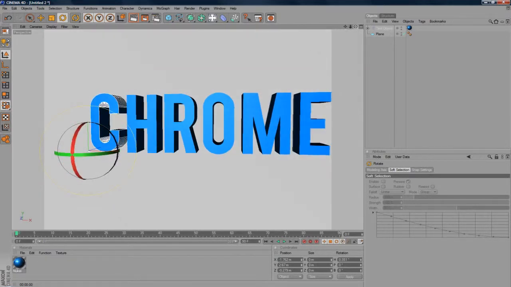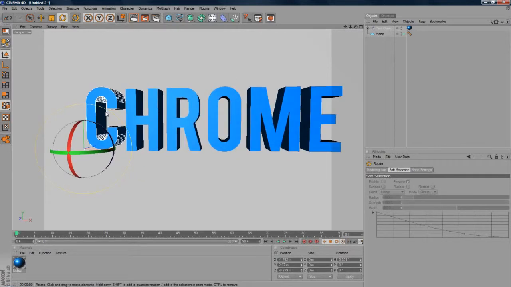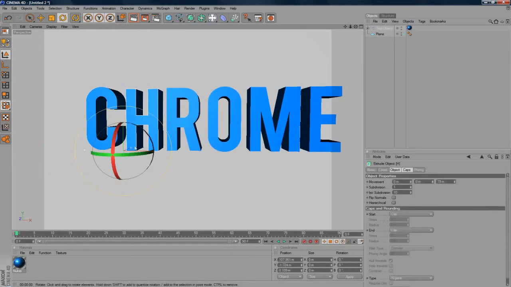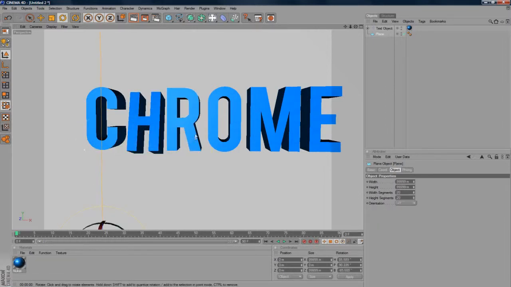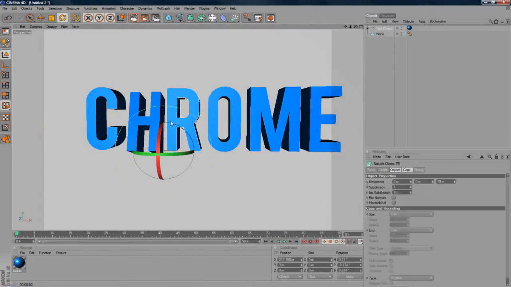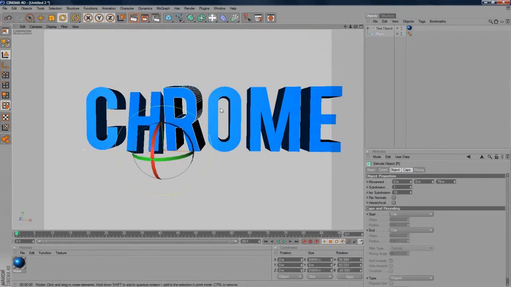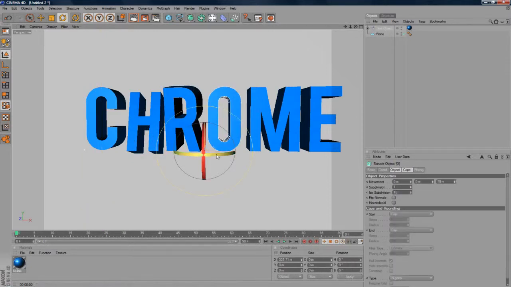You can start to rotate the text just to give it a bit of contrast. Tick on the next one. Just going to rotate them different ways, however you like it, whatever floats your boat. Put it behind there.